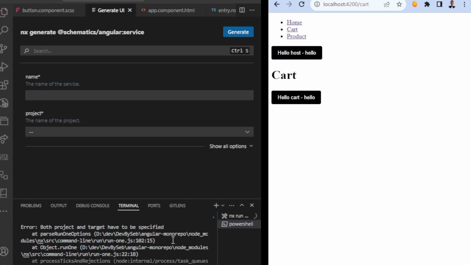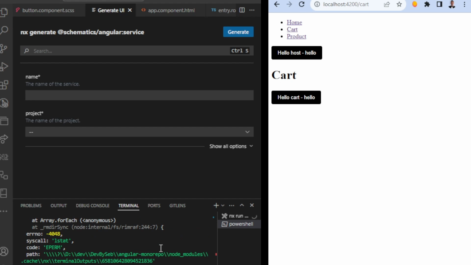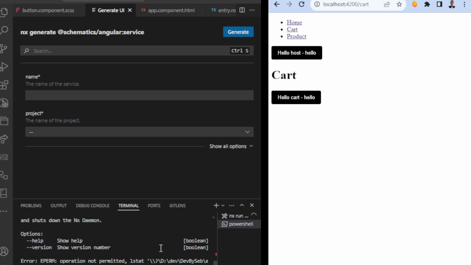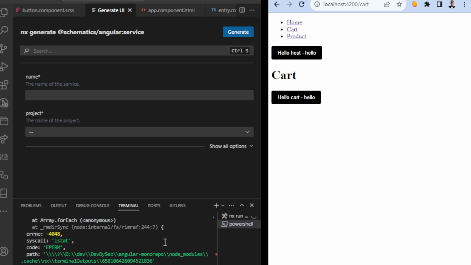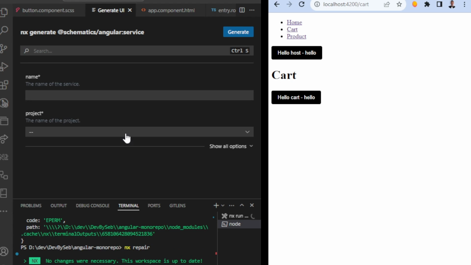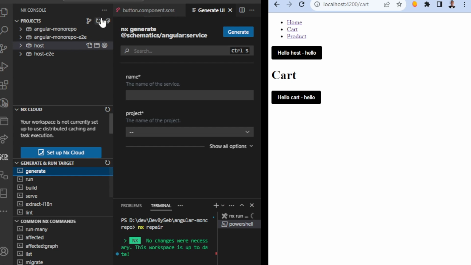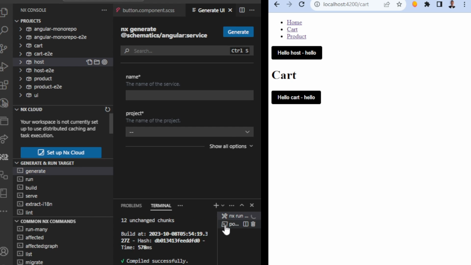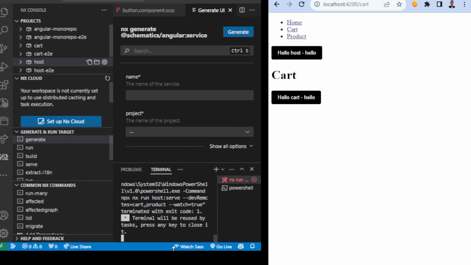What we can do is either you just do what we did before, nx clear, nx reset, and after resetting that, all right, so there's a couple of things. We could not stop the daemon because something's running probably, so we'll go ahead and do nx repair to see whether it would show up here. What you could do also is to just update the projects here, and they should appear here if everything works as expected. And as you can see, we do not see the data, and I would say this is maybe a bug, or maybe I've set something up wrongfully.